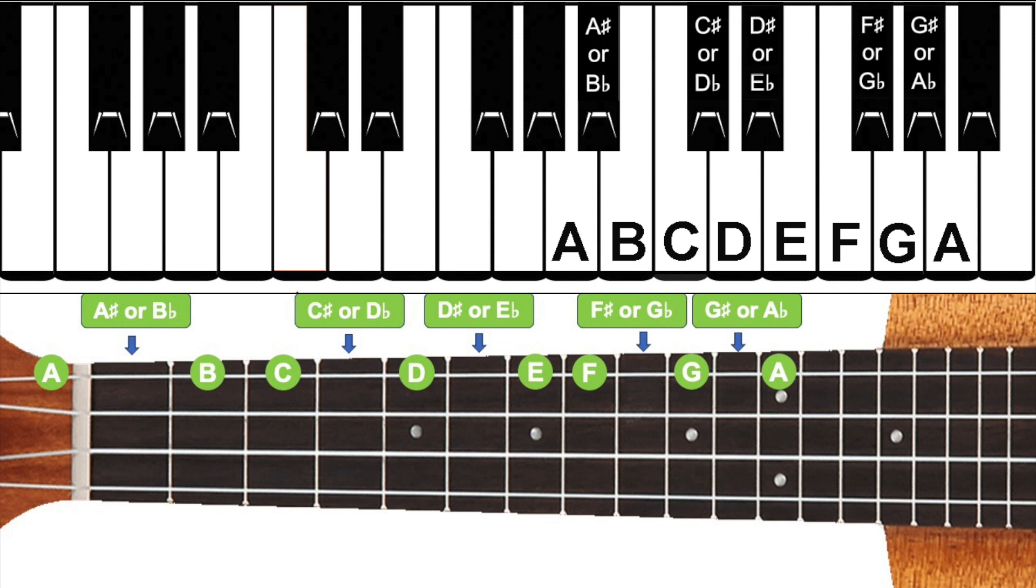So if you can remember that there's no black key, or note on our ukulele, between B and C, and E and F, and there's always a sharp or flat between all of the other natural notes, it becomes much easier to work out where an individual note is on each string of our instrument. This skill will become very useful as you progress with your playing, and it will help making understanding and working out melodies and chords much easier.